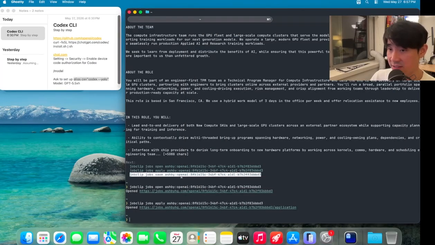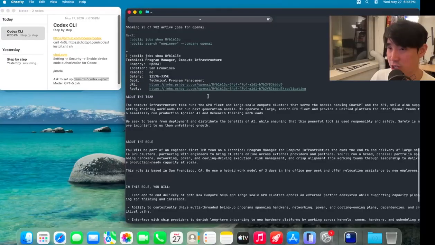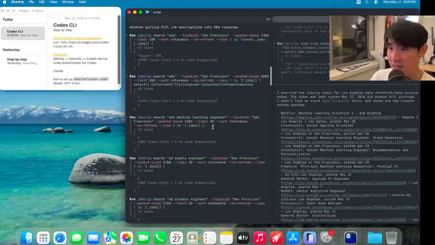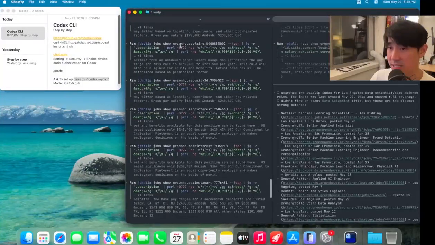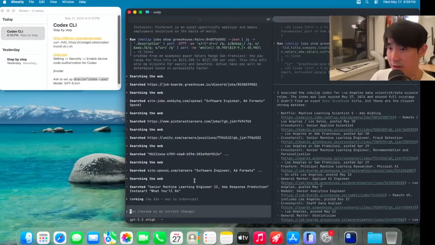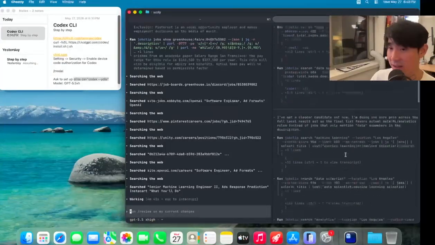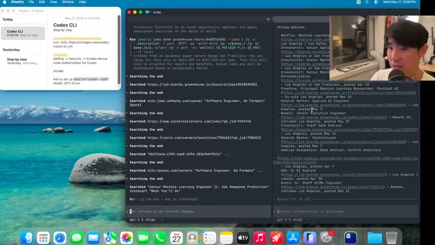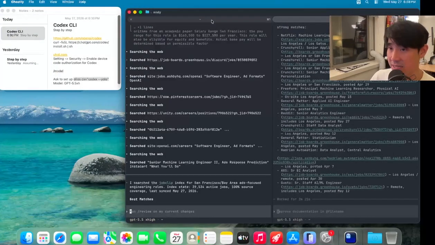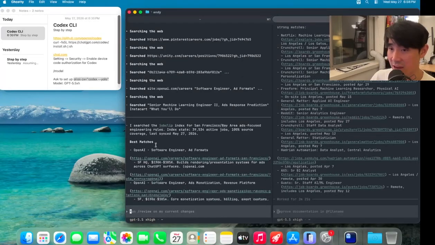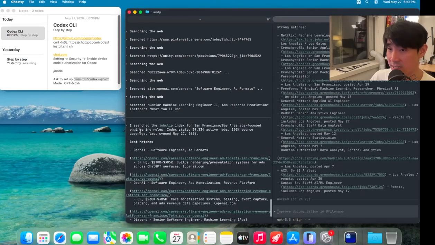And then you can also save it into the local SQLite, which is just a database on your machine that stores all this data. So the sync will sync it on your machine so you can do quick search of everything right on your machine. And then here it's doing supplemental searches to get even better results, but it will help accelerate at least what it finds. And then you can do as many more searches as you need based off of that. And so here now it's summarizing ads-focused engineering roles.